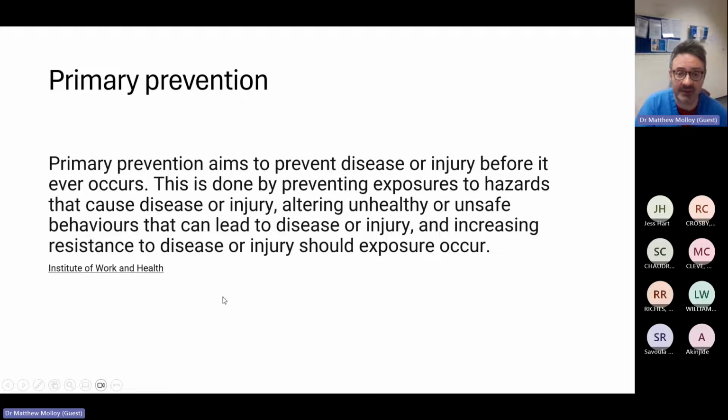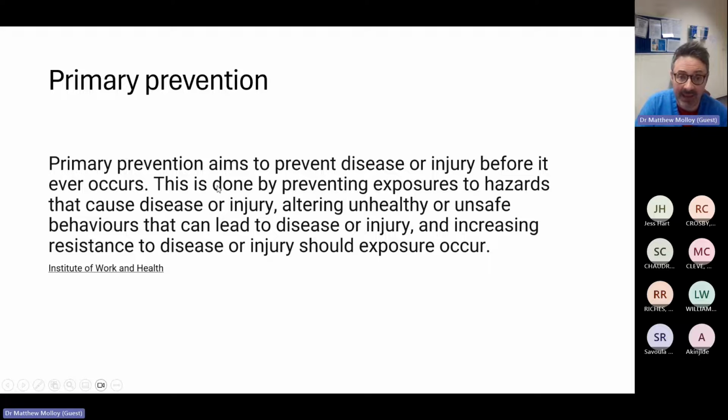Primary prevention aims to prevent disease or injury before it ever occurs. And I think everyone at all levels of healthcare provision would agree that it's better to prevent a first heart attack or stroke than it is to prevent a second or a third one when the damage is done. I can't stress how important it is, and it's quite commonly a thankless task because you don't hear from the patients whose first heart attack or stroke you're able to help prevent, but it's massively important work and the bread and butter of primary care.